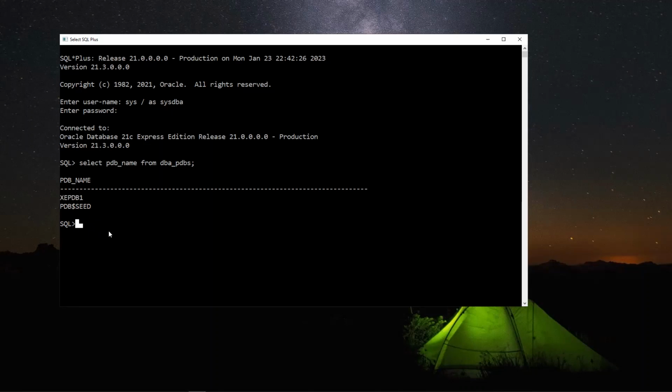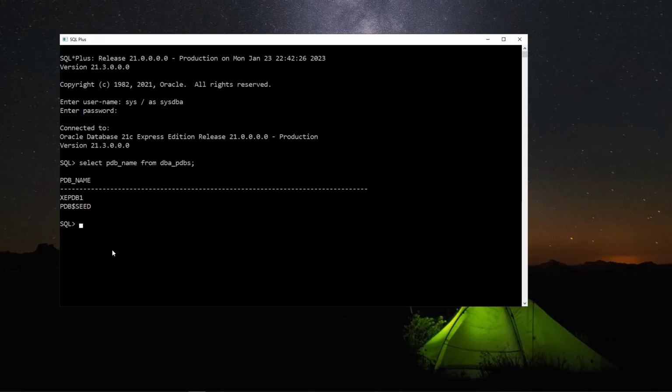Now, this is about containers in a pluggable database. It's beyond the scope of just installing the database, so I will not go into details. I'm just showing you how to create a user and then grant DBA access to that user. That's really what I'm trying to show you here, and next time you can log in as that user. I'll probably create another video repeating this step and also showing you how to log in as the user. But for right now, let's just stick to this.